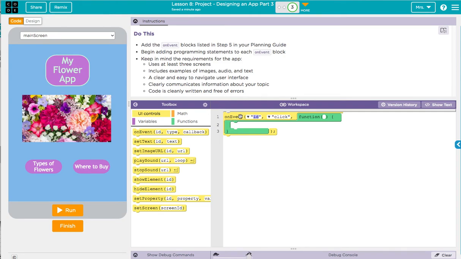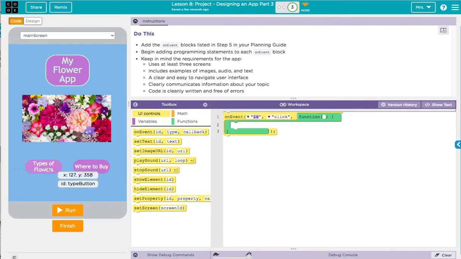So we're going to practice this, and you're going to need an on event for any action that happens on an app, any user-related event. So in this case, you have buttons on every single screen that the user is interacting with. So each of those buttons needs to have its own on event that takes it to whatever it needs to do, all right? So let's do an example.